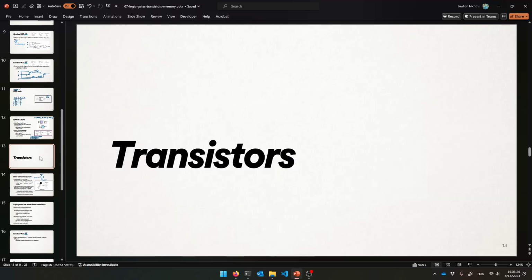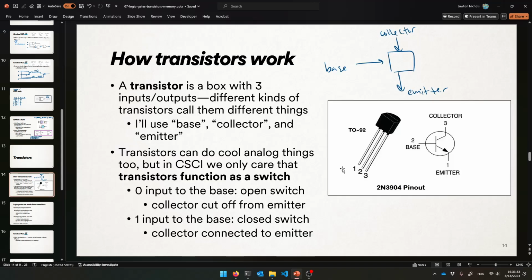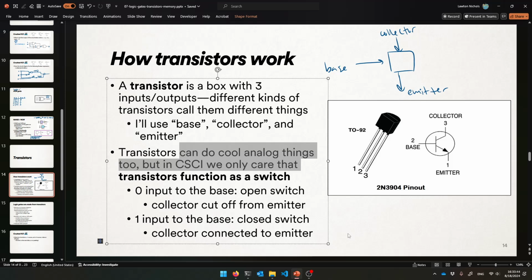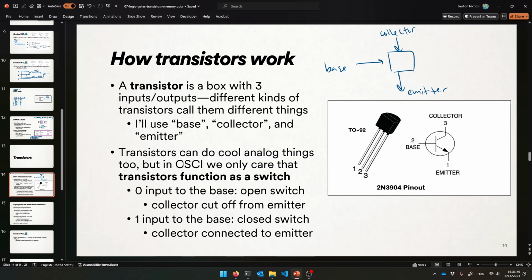A lot of people believe that it was the greatest invention that man has ever made. So it's kind of cool to learn about them. Those are the three pieces, and they can do some cool stuff. You can make a guitar amplifier with a transistor. But in computer science, all we care about is that transistors can function as an electronic switch.